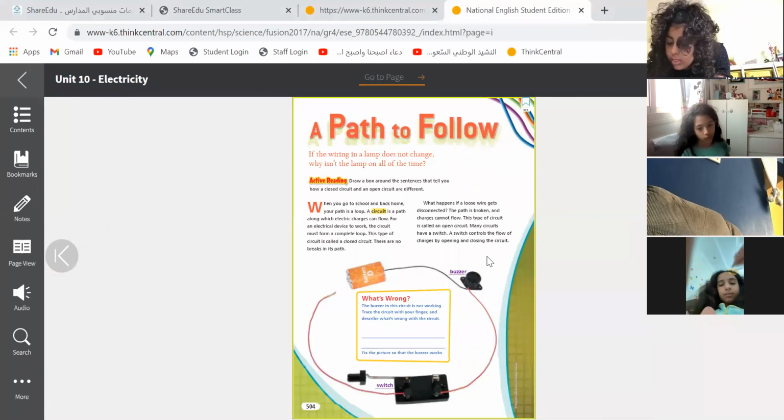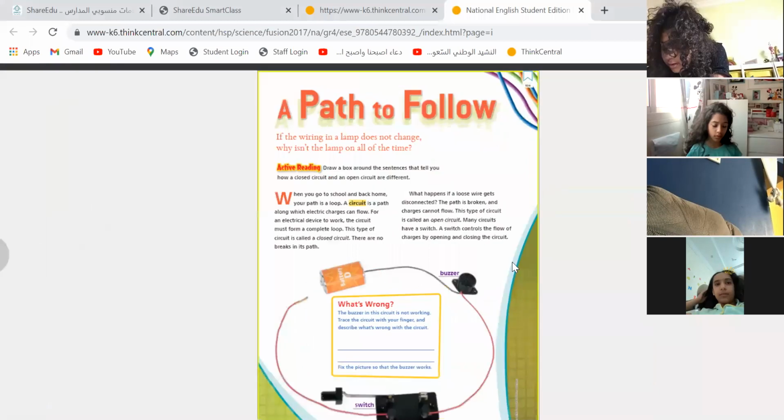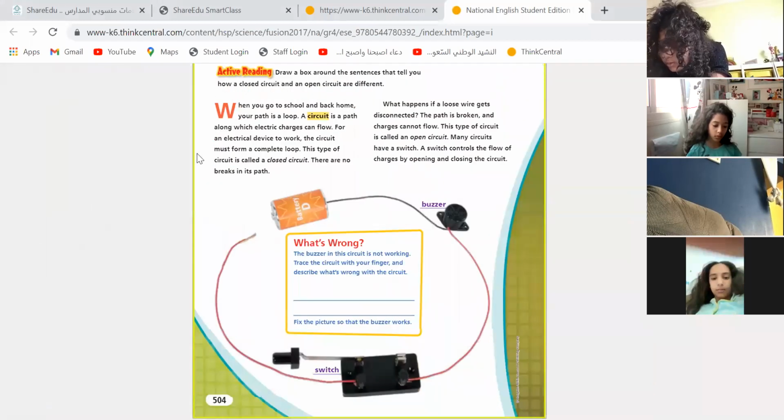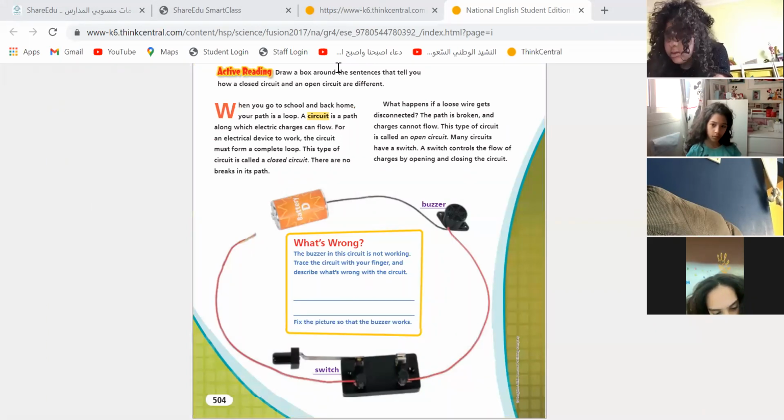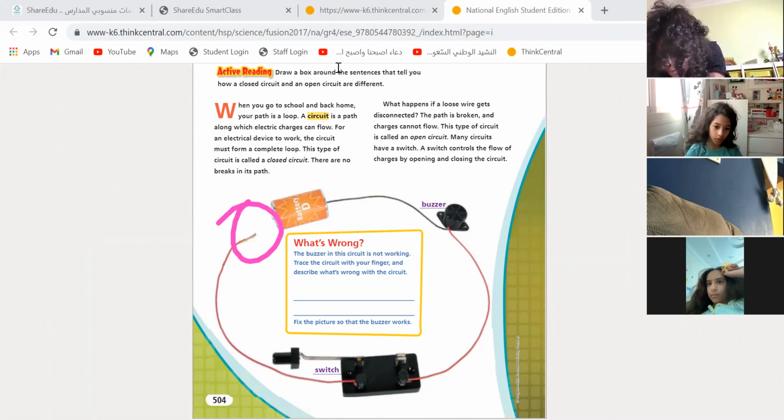And as we saw in the video, for something to work, we need to build a circuit, which looks like a circle. Why? So they can take the electricity and pass it through something to flow, and make the bulb or whatever you want work. If it has a space, will it work? Will the light turn on? No, the light will not turn on.